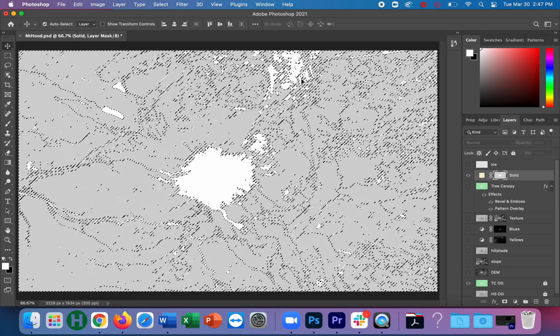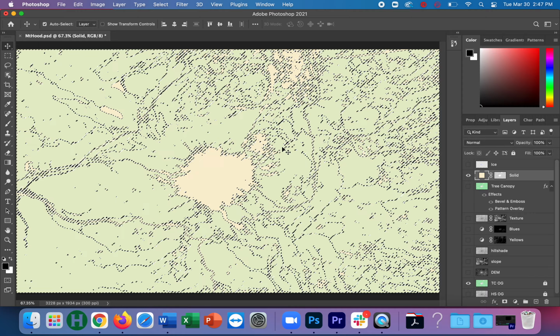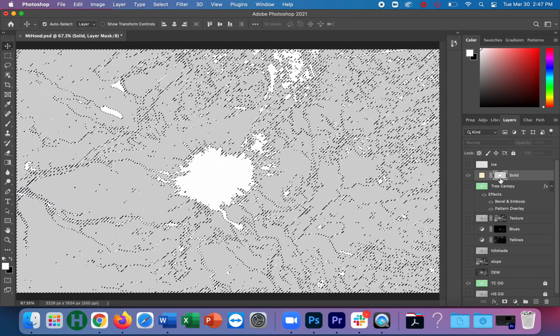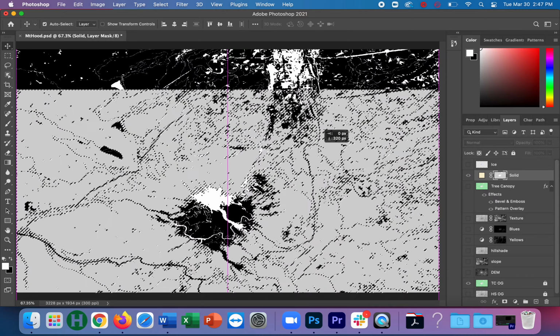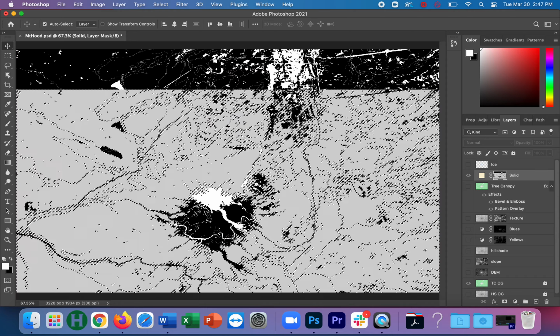So before you do anything, while it's still selected like this, hold Option and click over here in your solid color. It's going to look like that. Then click one more time back in your layer, in your mask, and now you should be able to move. I don't know why, but when you go back to the original and back to the mask, it breaks that mask up into two pieces.